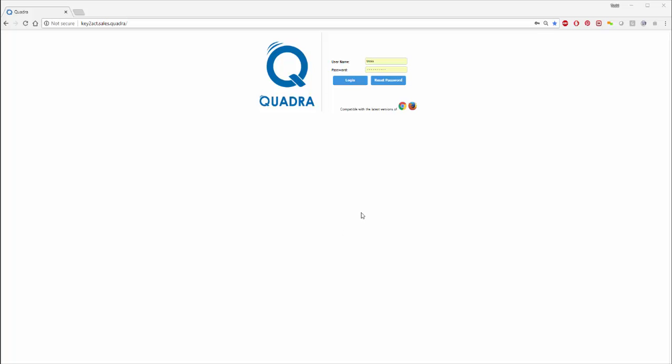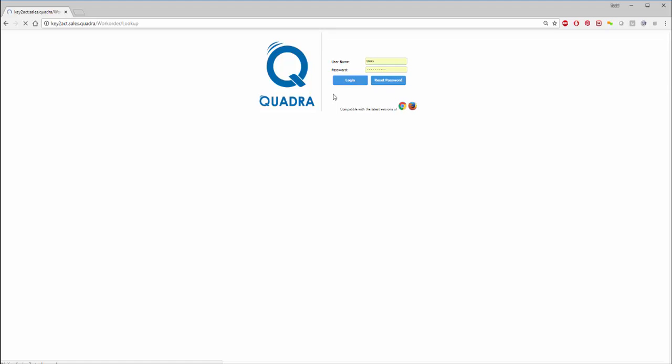So first thing to note is that this particular module, it's called Quadra, but it is web-based, and the idea of it being web-based is that it's really accessible from anywhere, and a lot of remote users will use the application. You can use it on any device that supports a browser, so whether it's a tablet or a kiosk, any sort of thing like that, it can be used.